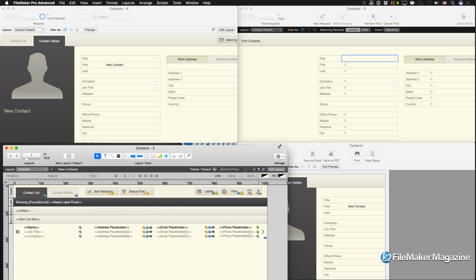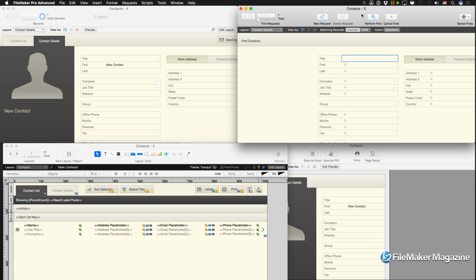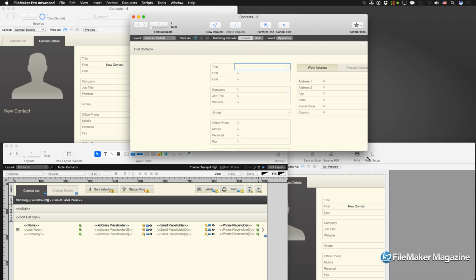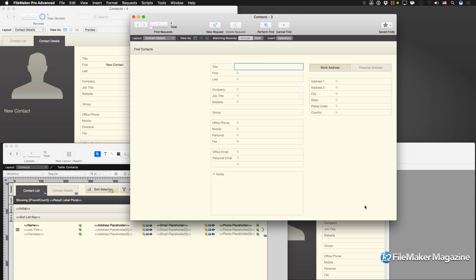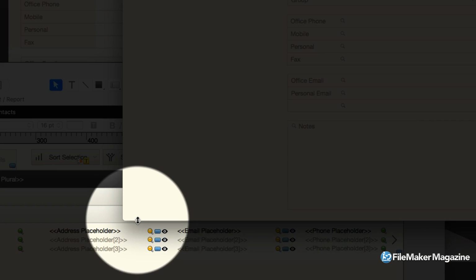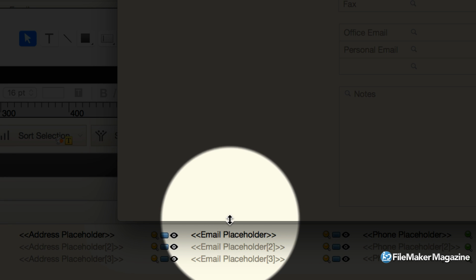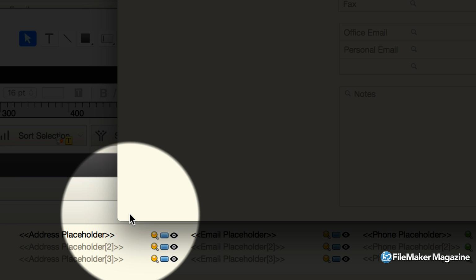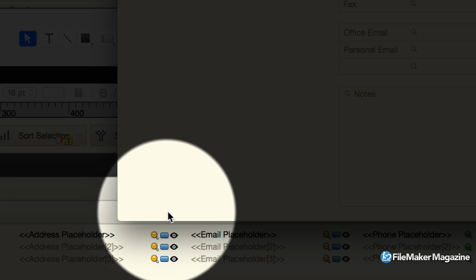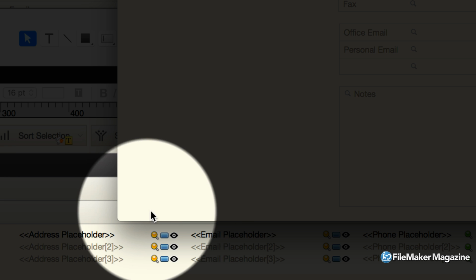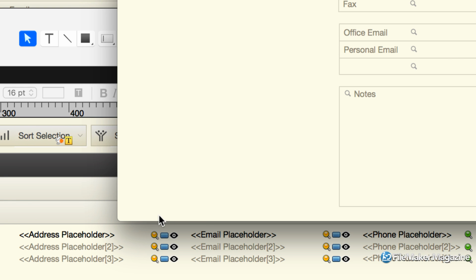Now, the fourth mode that we haven't talked about is find mode right here. If you've been working with FileMaker a long time, this is a copy of FileMaker 16, and FileMaker 16 was the first version that actually removed something from the bottom area of the FileMaker window. Ever since FileMaker was created, or since I've been working with it, all the way back to FileMaker 2, it had this bar down at the bottom, and if you're working with FileMaker 15 and prior, that bar will still be there. It will have a little icon for zooming in and out.